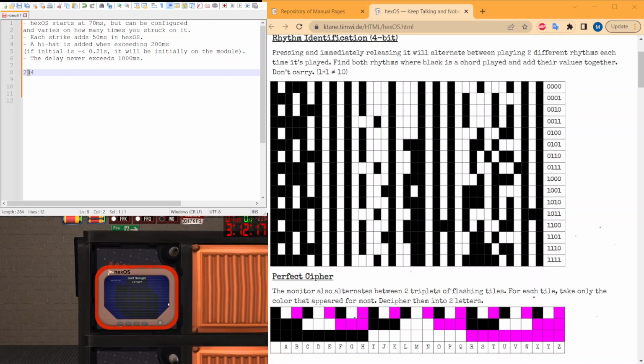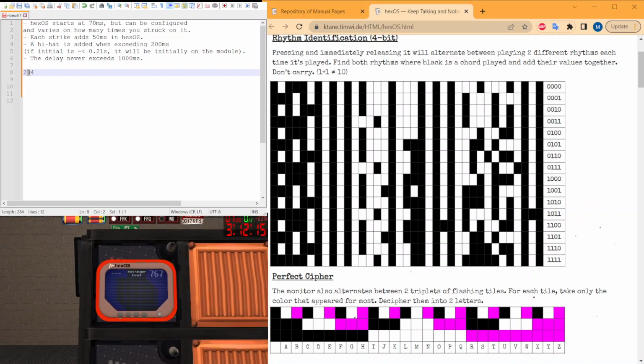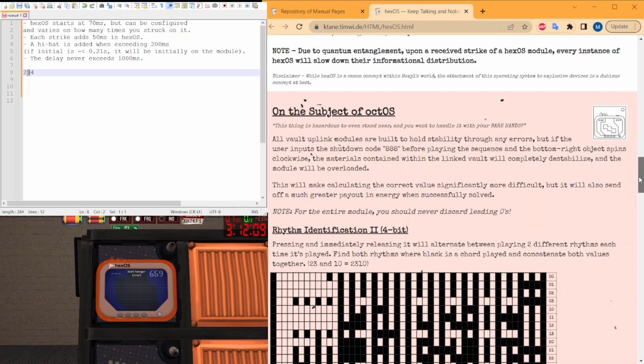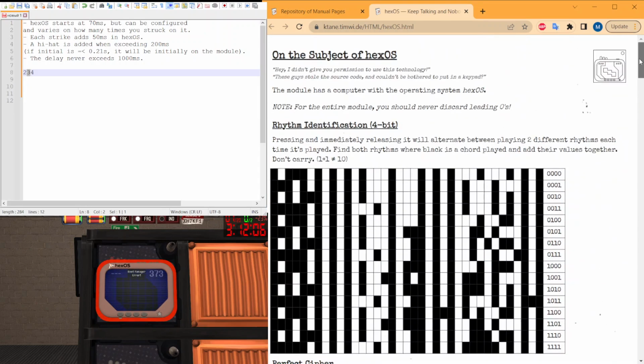This module has another version, being Octos. It's a cruel version, which I will not be going over in this tutorial because it's an optional thing.